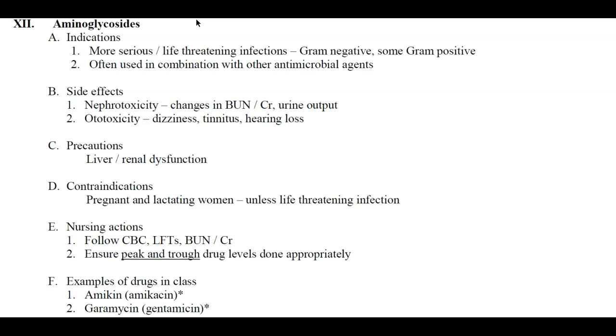Now, if you could recall, peak means the highest concentration of drug in the patient's bloodstream. Trough, on the other hand, is the lowest concentration of drug in the patient's bloodstream, and this is usually before the next dose is due. You don't want this to be toxic, or subtherapeutic and not effective for whatever you're treating, and that's why it is very important to monitor your peak and trough. Examples of drugs in this class include amikacin, gentamicin, and tobramycin. You also have to remember that aminoglycosides are bactericidal.